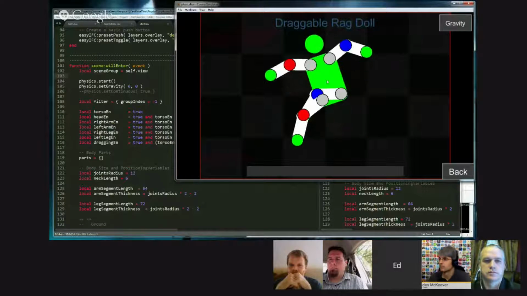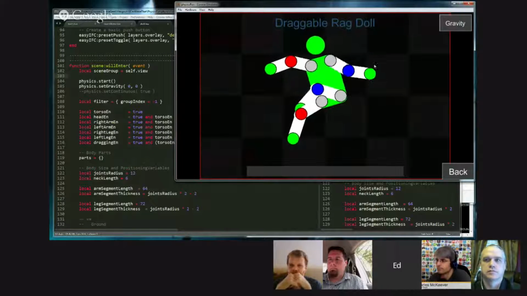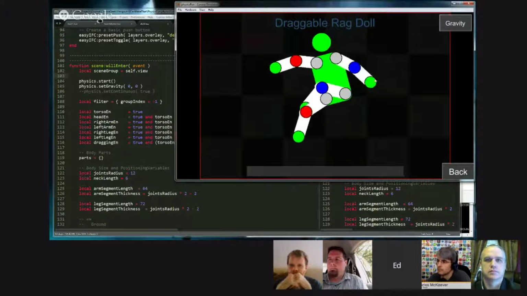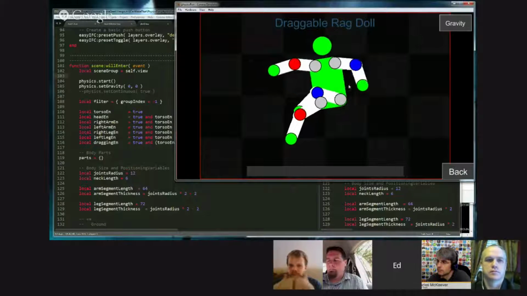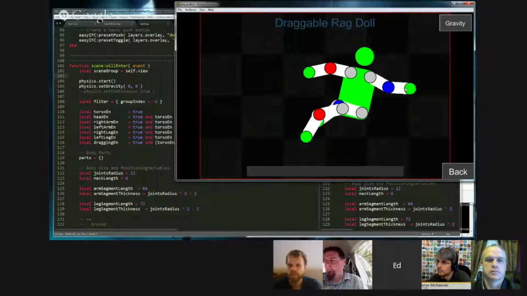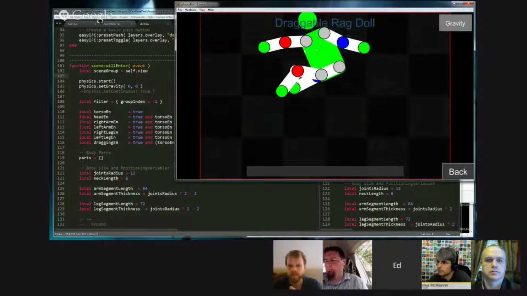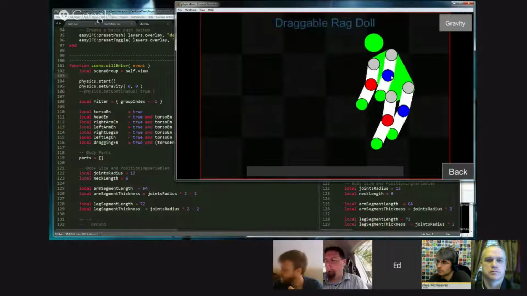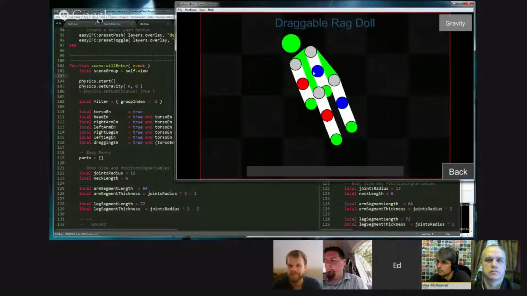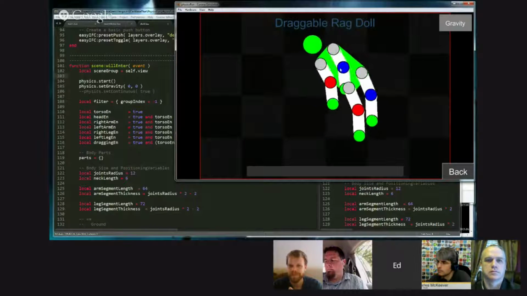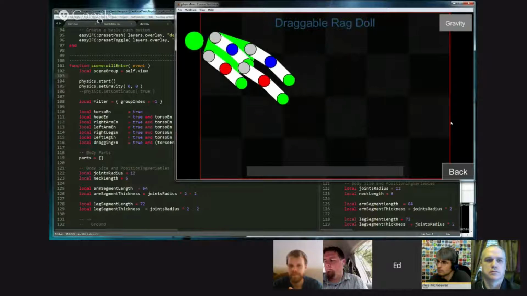And when the body moves, the appendages move, and vice versa, and they have a nice loose movement, just like a rag doll. In other words, with a rag doll, it's got what you could think of as joints, but they've got no strength other than to keep the body together from pulling apart. And so that's what we're seeing here, is when I turn gravity on and then I grab this thing and I swing them around. It's a little bit hard to see in the video, but basically everything just hangs freely and the joints all turn, and that's all there is to it.